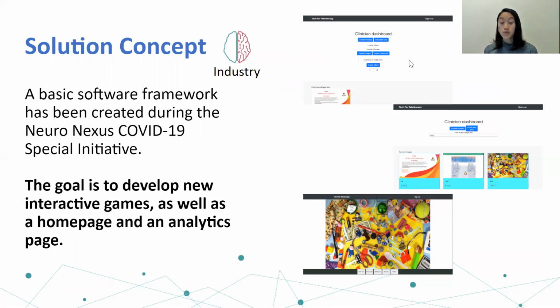The next steps would be to continue building upon this project, prioritizing a new game, developing a homepage, and an analytics page. As children with developmental disabilities, again, differ in their language skills, their cognitive skills, and their motor skills, we envision a platform equipped with customizable activities designed to accommodate these differences and to be interactive on all aspects. So this could look like vocalizations, audio input like clapping, drag and drop, sustained touch, tap, and visual filters and overlays. Websites and apps with these features already exist, however, none have been combined onto one platform and often come with their own restrictions and a paywall for clinicians and for families.